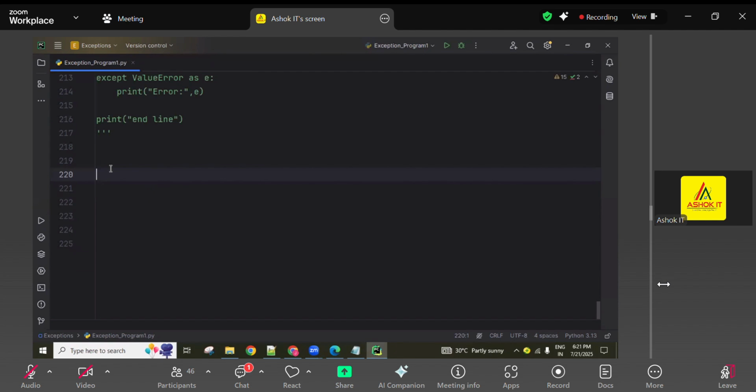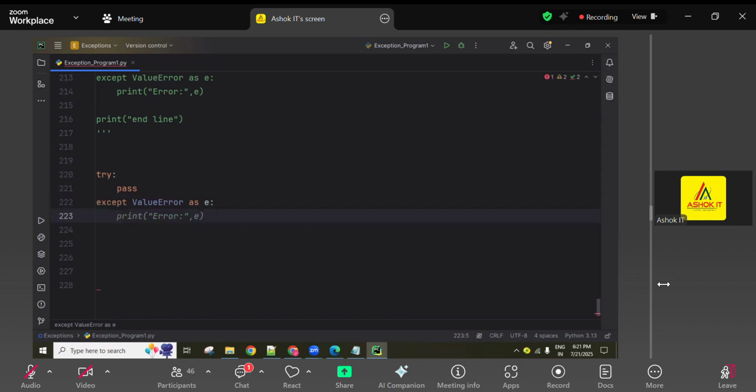Now the major syntax of exception handling. First, we write the try block with the required statements, followed by a named except block along with an exception variable. If a value error comes, the value error related message is loaded into this e variable, and we can use it like this.